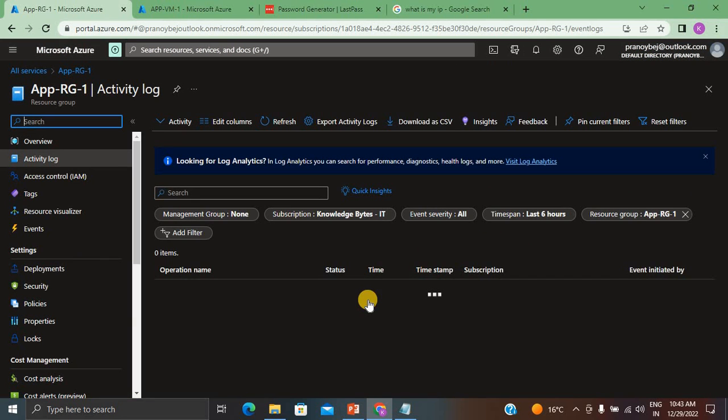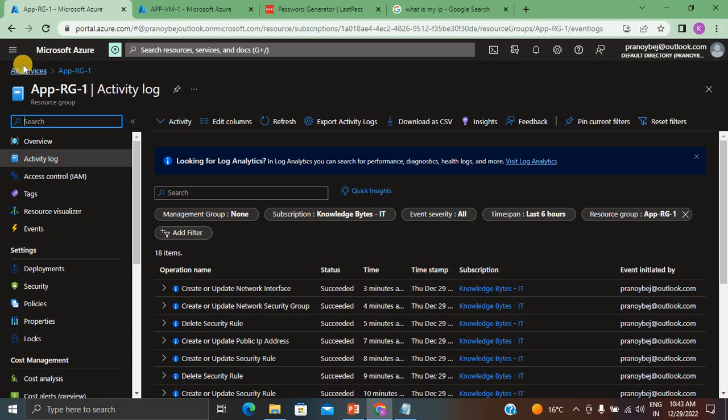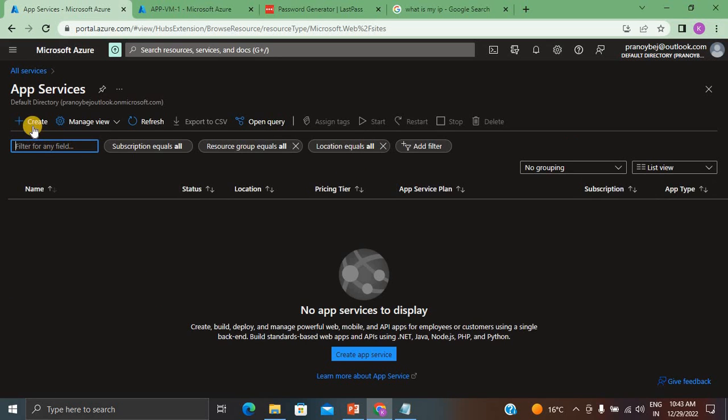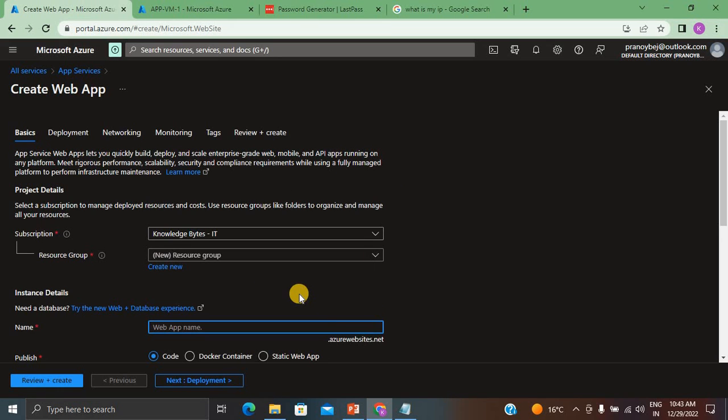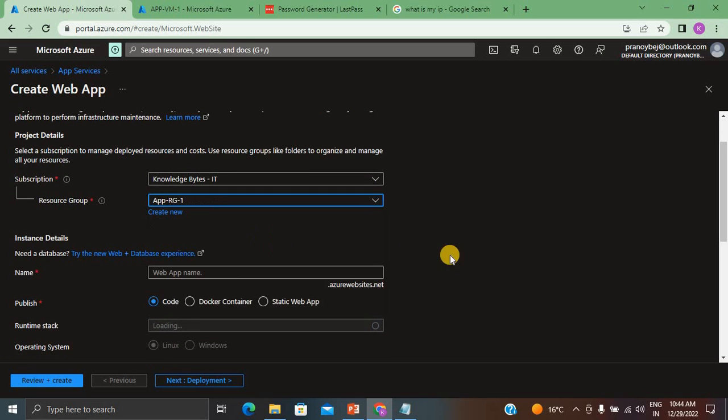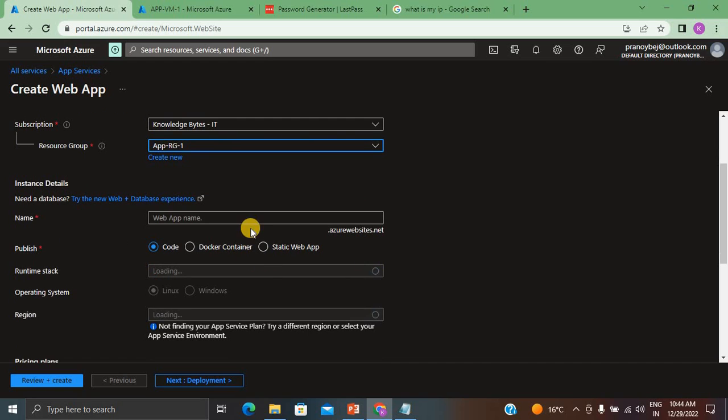So it says deployment is not valid, so that did not succeed, so we'll have to attempt it again. So I'll choose app service, now click on create. I think we made some mistake in the networking section. So give it a random number to select.